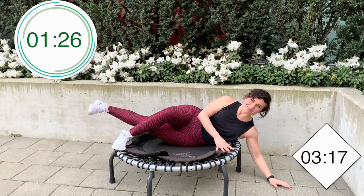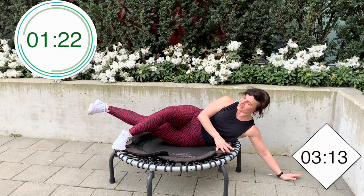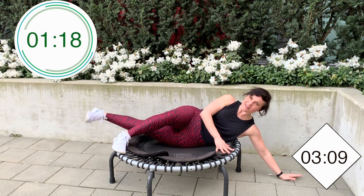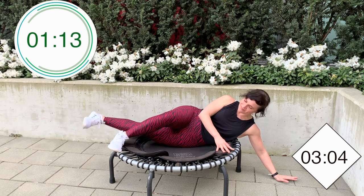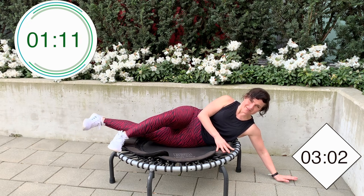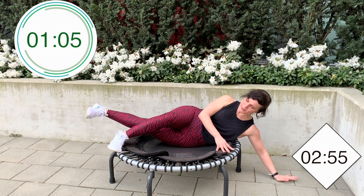This rebounder is pretty small, so notice that I have to bring my arm off of the trampoline and I'm reaching it away from my body to avoid crunching that shoulder up to the ear. So find a nice position for that arm where you're not tensing your shoulders, or maybe lay on the ground and do this exercise laying on the side. Keep your belly nice and strong and squeeze through that inner thigh as you lift up.